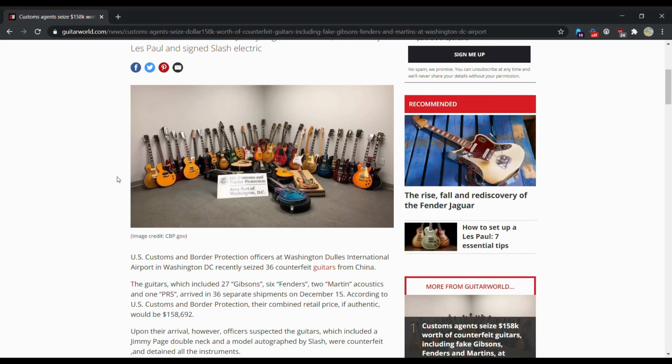If anything, let this be a warning that if you do want to do AliExpress, I'm not judging you. I personally have never done it. I kind of want to do it once just to see how the guitar actually turns out when I get it, but it is a possibility U.S. Customs will get a hold of them. You may get a fine for purchasing the guitar with the intent to resell a counterfeit. If you're buying one of these, I doubt they'll really care, but if you're trying to buy several, that's going to be a red flag. If you have probably 5+ of these guitars going to the same address, that is 100% going to be a red flag that you plan on reselling these for a price that does not reflect what it actually is. Illegal stuff, don't do that.